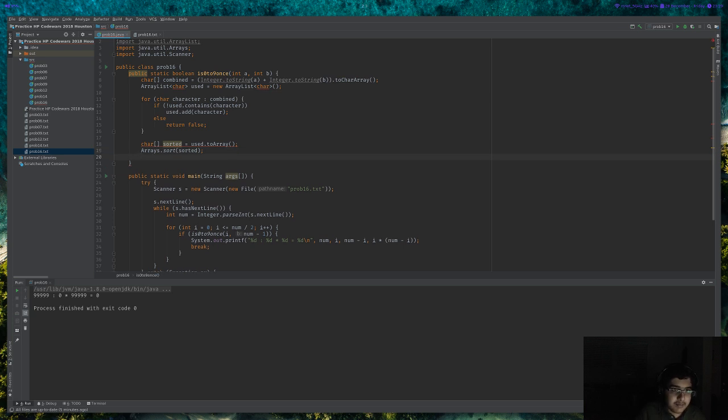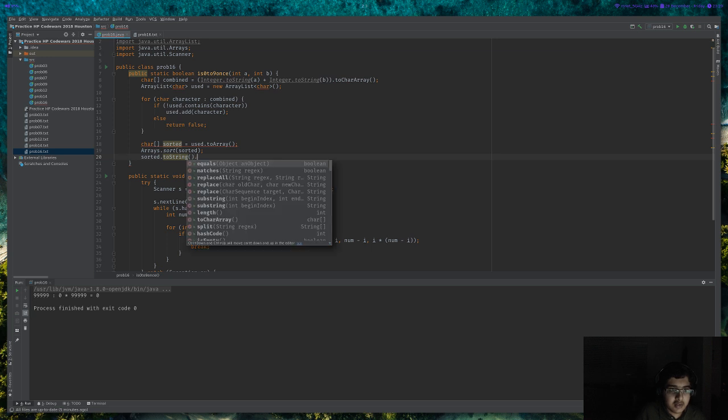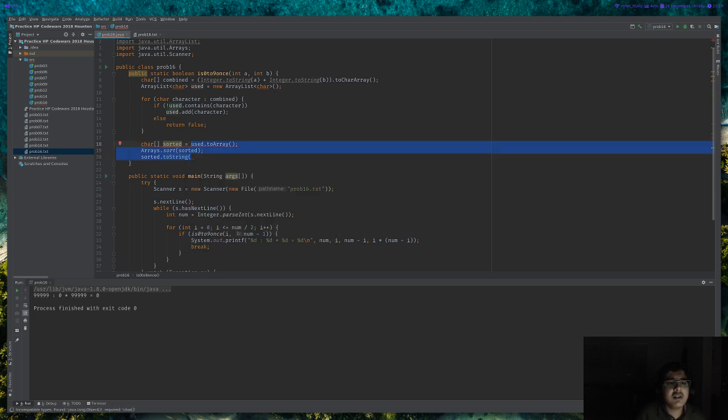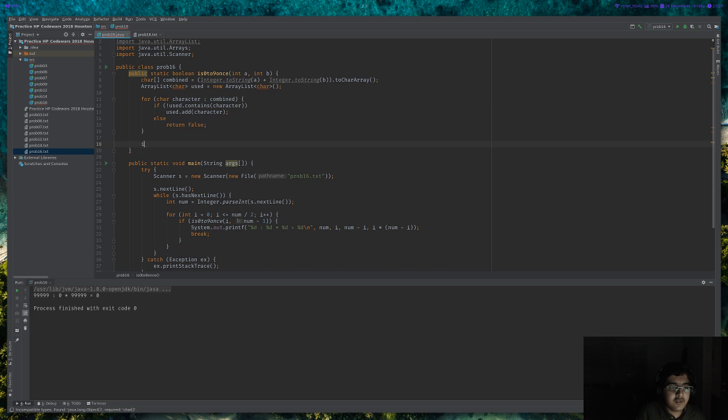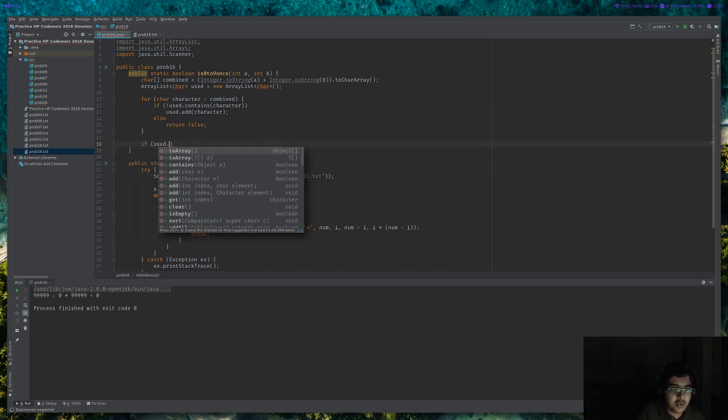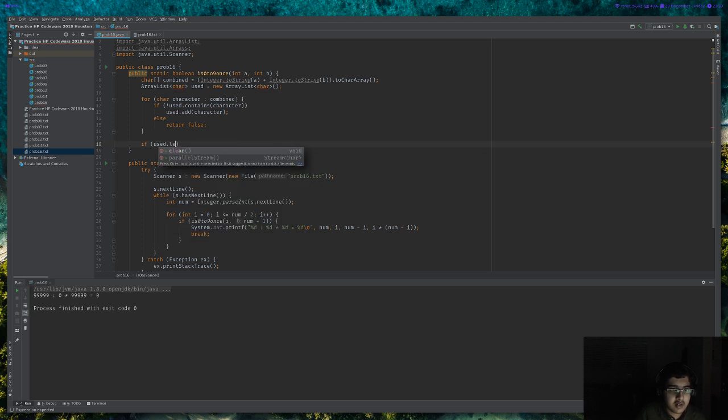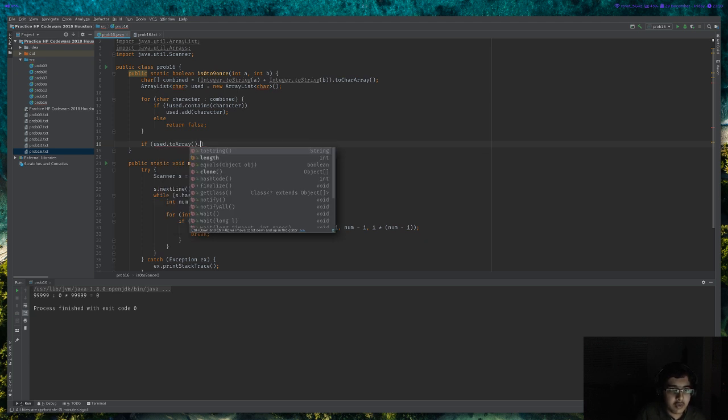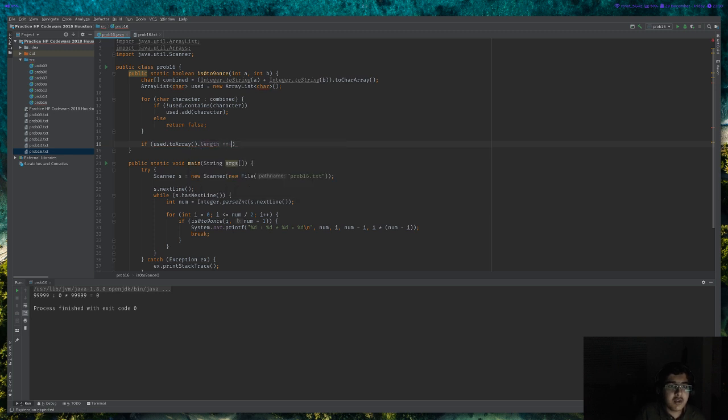Now sorted.toString. Oh, actually, I could just make sure that if used.toArray.length is double equal to, let's say, so they're 0 through 9, so that's 10.